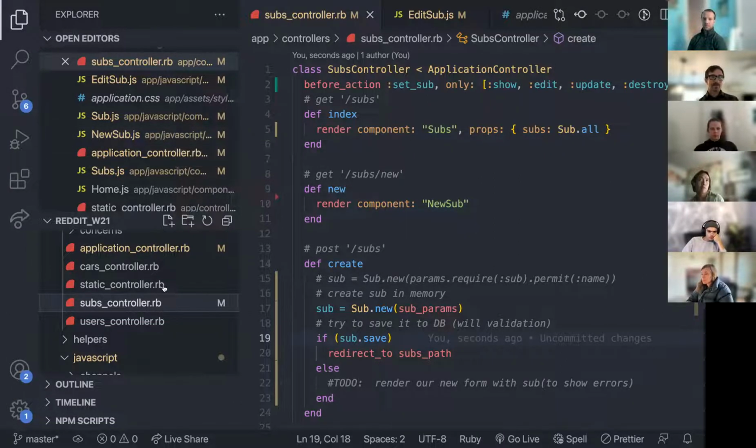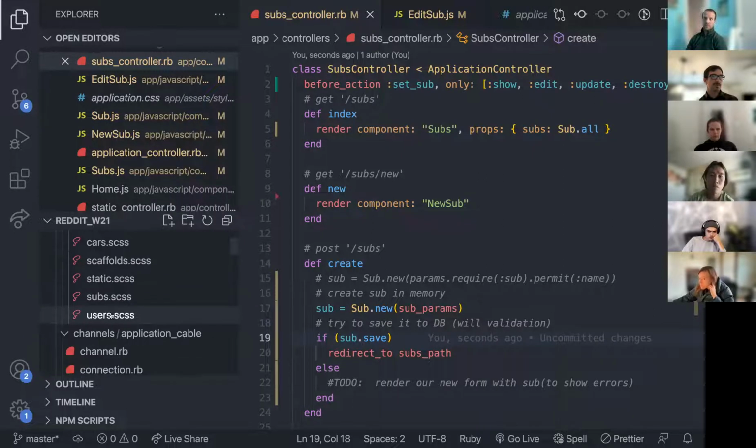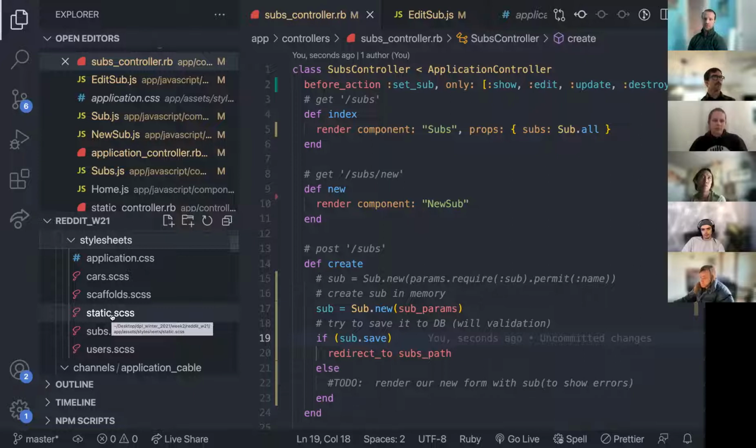So if you want to do some styling, where you can do that is in your app, assets, stylesheets folder. Now, whenever you create a controller, it's going to give you a specific SCSS file for that controller. Now, SCSS, just think of it as CSS. You can do anything you can do with CSS with SCSS. It just gives you some more functionality, which we're not going to talk about. And just note that although it gives you these individual files, these styles are going to be applied everywhere. It's just a way to help organize your code. So you could write all your CSS in here, or you could do it in your application CSS. Doesn't really matter. They're going to be applied globally.